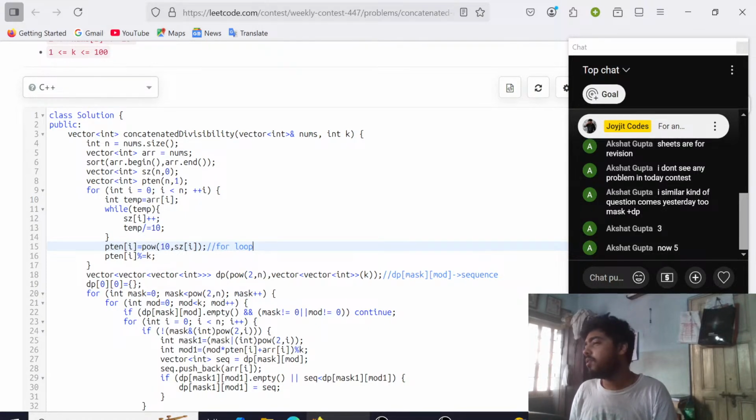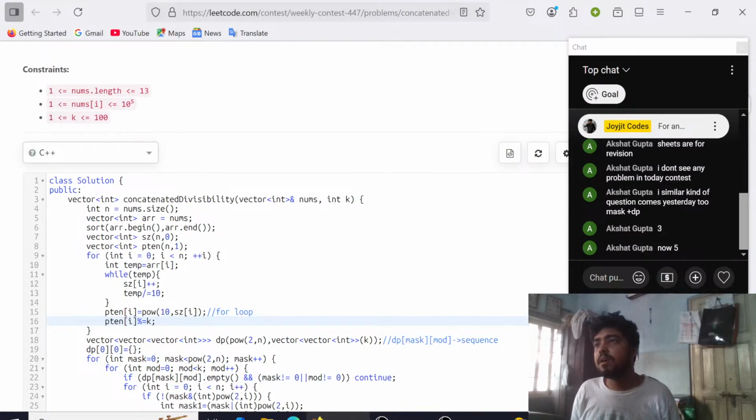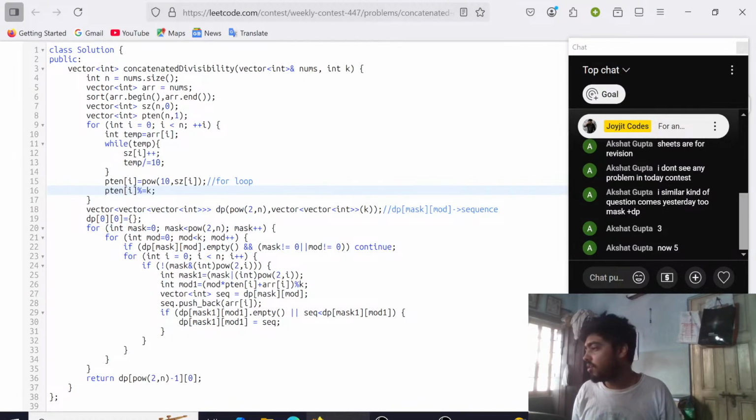It is not going to give you that much time complexity, because n is nothing but 13. On top of 13 you do anything you feel like, and you know that the size of that element is not going to exceed 5. So at maximum it will be 5 into 13, no matter what you do. Even if you're doing 5 into 5, that is n squared, so that is also fine.